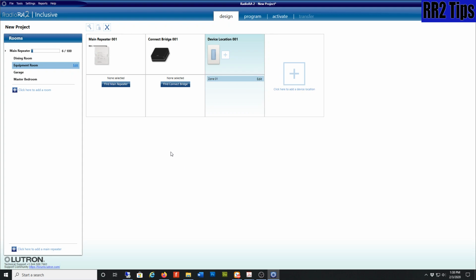So now the dilemma is somebody could still dim this from the actual dimmer, from a keypad, from the app, all those places. So all I can say is label it the best you can, make it well understood that it's not to be dimmed. It should work as a switch the way we have it set up, but if somebody manually tries to dim it, it will dim.